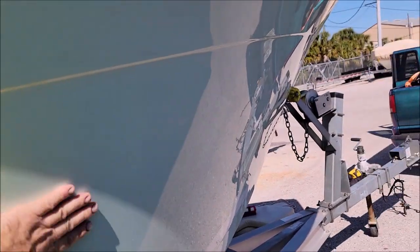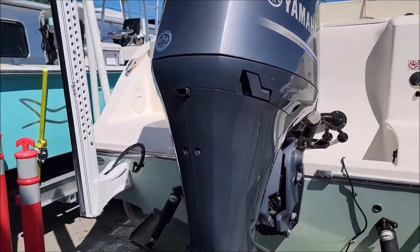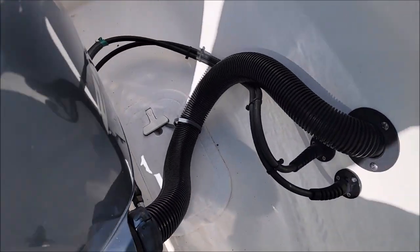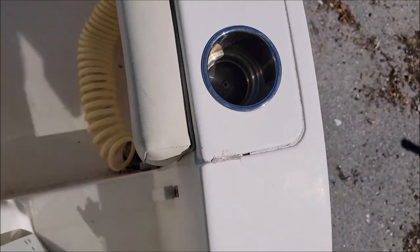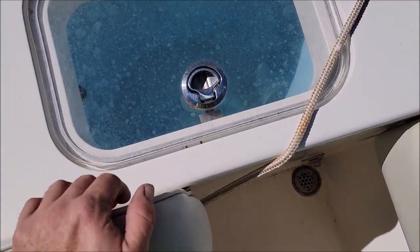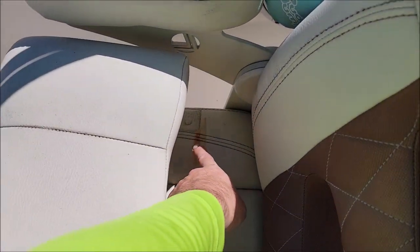Got to get all this haze off — there's just a layer of gunk. Engine looks like it's in great shape. Going to hop up in this bad boy — just got general dirt and grime. Get the vinyl cleaned up real nice — got a little bit of mildew here and there. Live well is pretty clean, got a little bit of rust on the floor. Going to get all this crap out of here, get some mildew off the captain's chair, and get that nasty rust out of there.